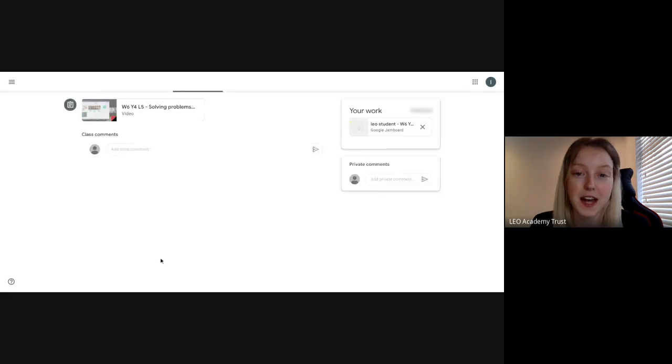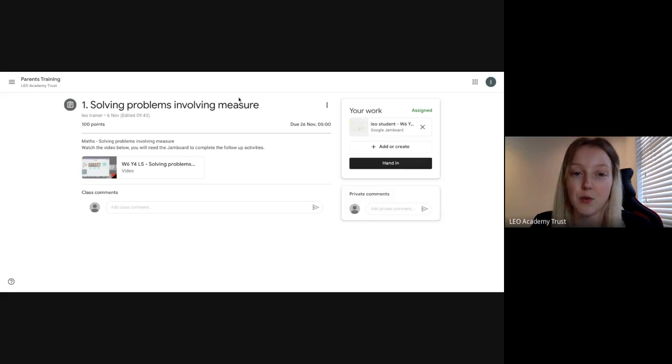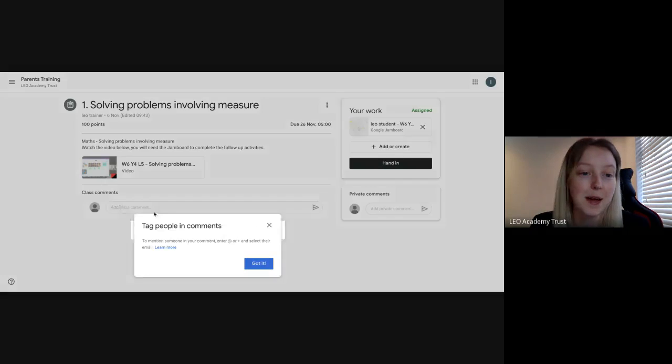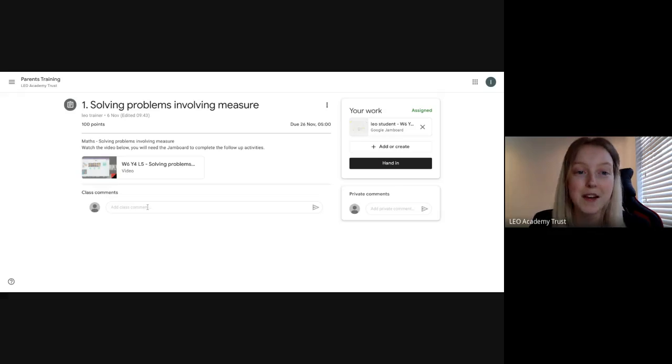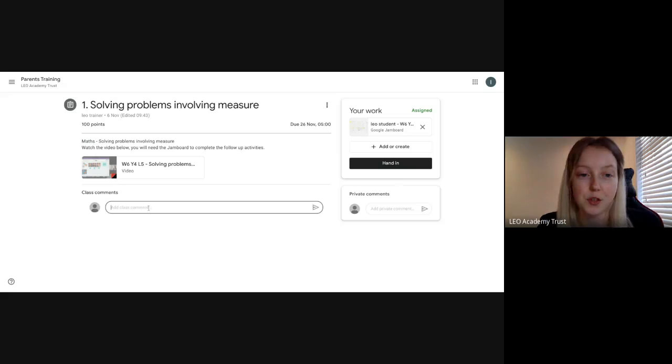Now, the reason for that is this actually shows them their work screen for that specific assignment. So if they have any questions about the class that they want to find out more about, maybe they've got a specific question, they can go in and use that class comments section, which is just around that specific assignment. So rather than going into the stream and just asking a question, they can open the assignment up and ask a specific question directly within there, which means that for the teacher, it's easier to be able to help and see what the problem might be.